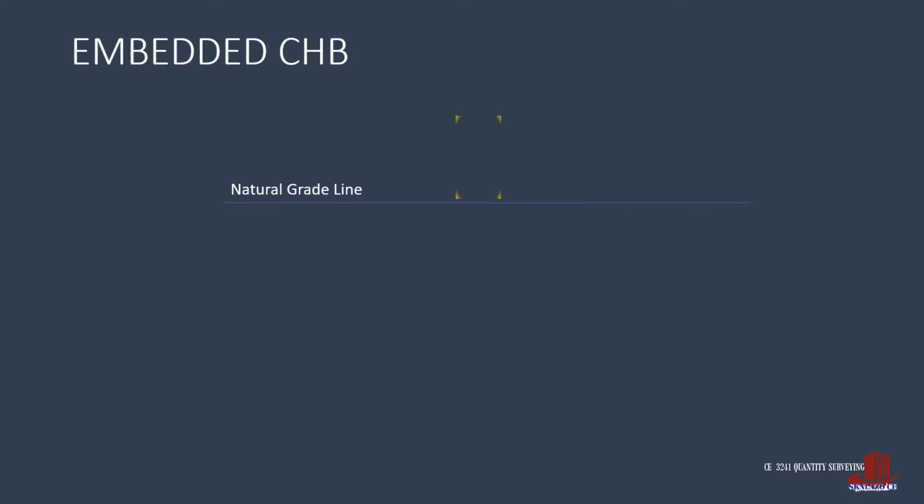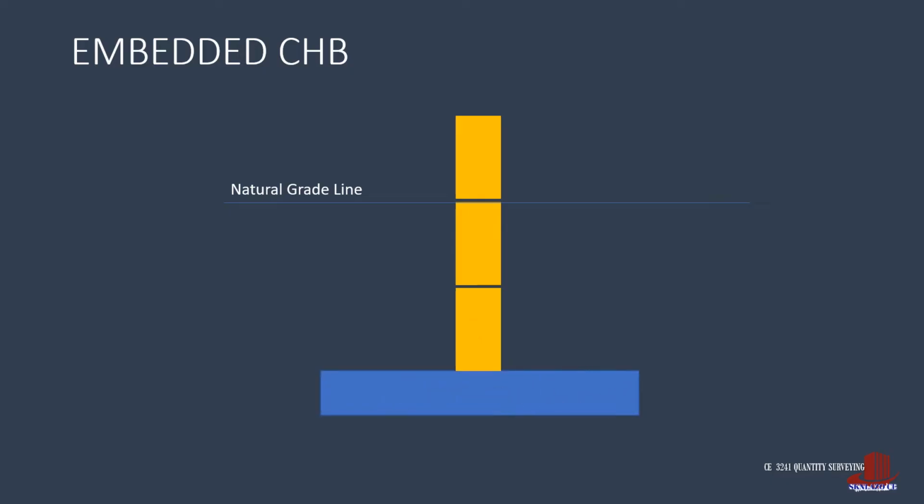When masonry units are laid on the ground, they would need to have some footing. Such footing is similar to structural foundations, but it would be shallower as it would only carry a floor's wall. The embedment of the wall footing is placed per layer, and as a standard, embedment of CHB ranges from 2 to 3 layers underneath the natural grade line.